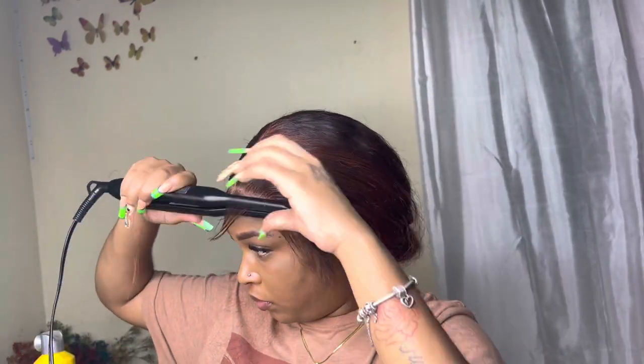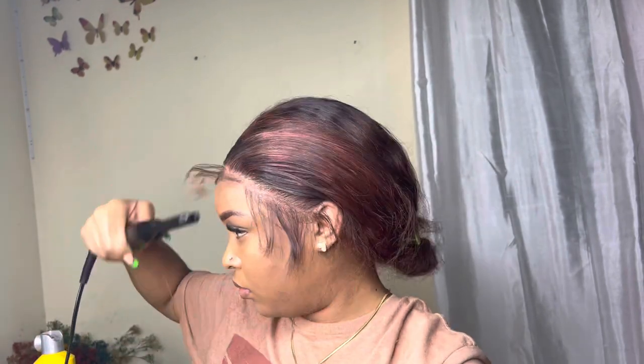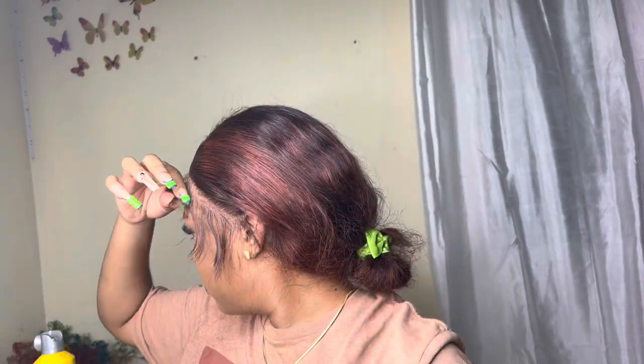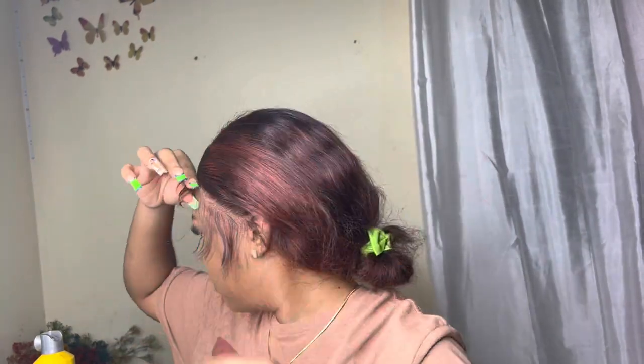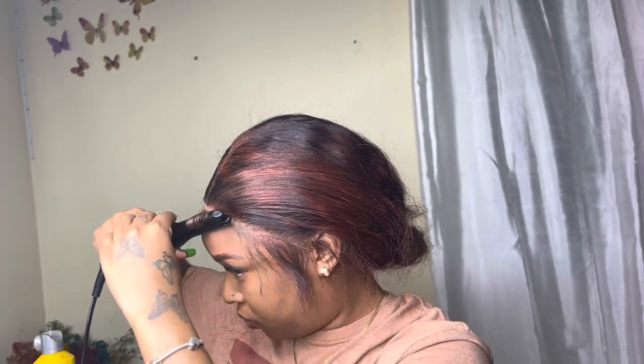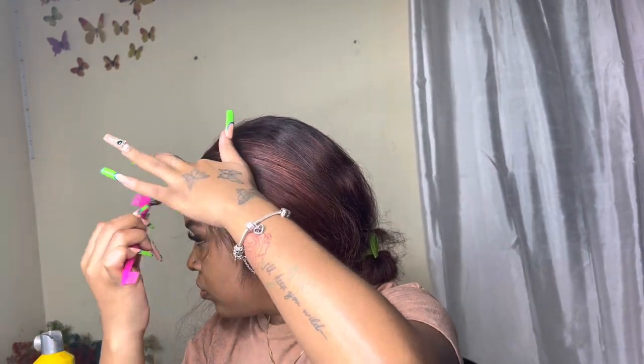Okay, guys, so now I'm just going to take the small flat iron and curl the baby hairs. Curl them in. When I curl it in, it makes it easier to make the baby hair. Okay, so it's still looking a little bit too big, so I have to cut some more off it. So yeah, see it there? Go in and curl it again. So you just go in and curl it like you're curling hair or whatever. And a little curling now. See me there, try to make it.